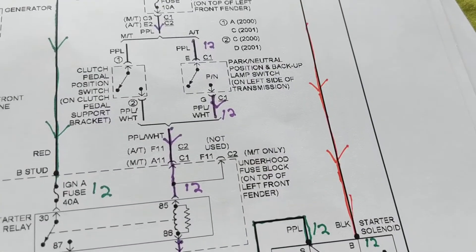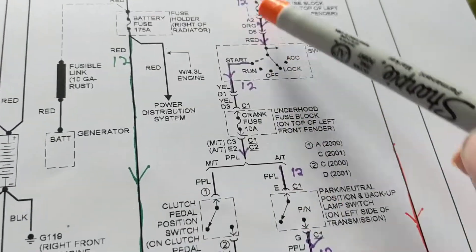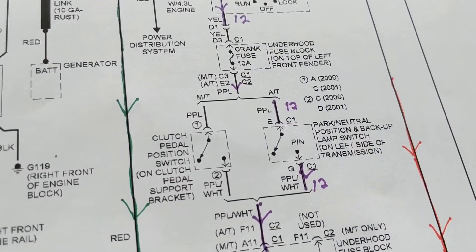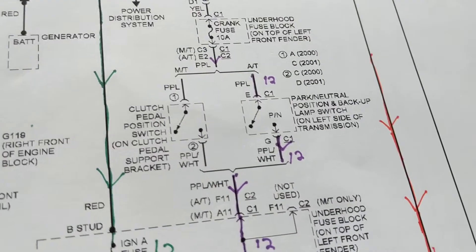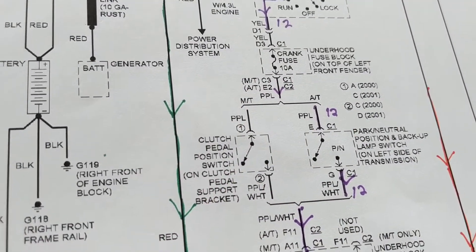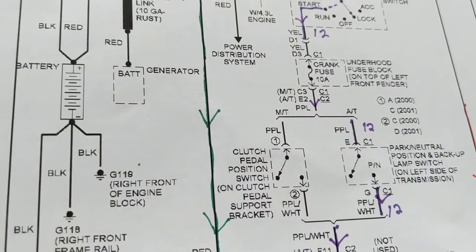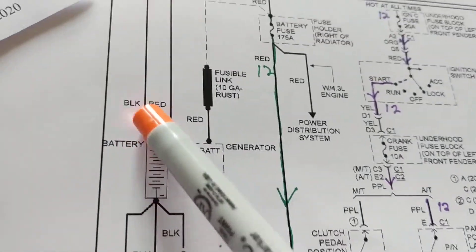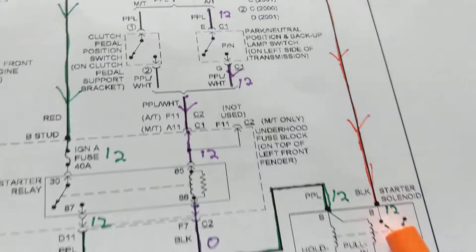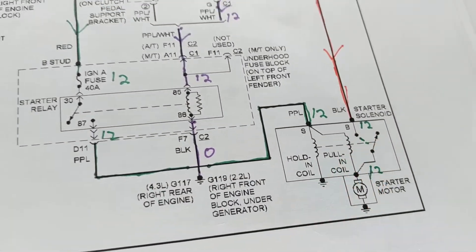Let's recap what we started with. The first thing you do is find the starter motor. Three things should come to your mind: starter, ignition switch, relay, and computer - in this case we didn't have a computer, but mostly we do on newer cars. These are old GM cars. And we have that thick black wire carrying heavy current - you can see it's thicker than the others.